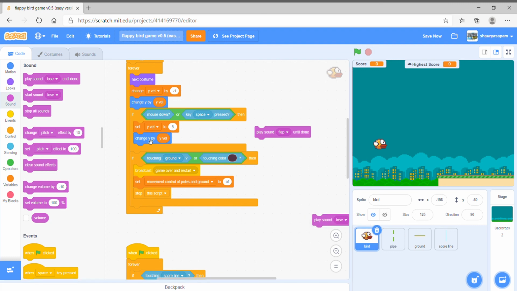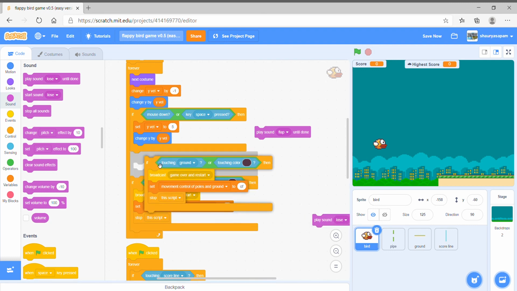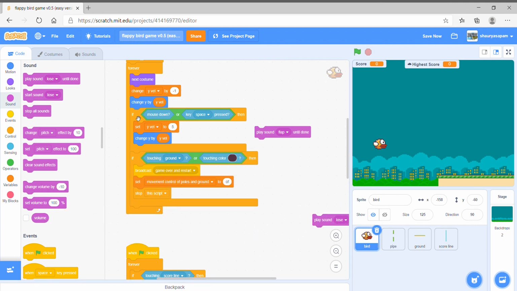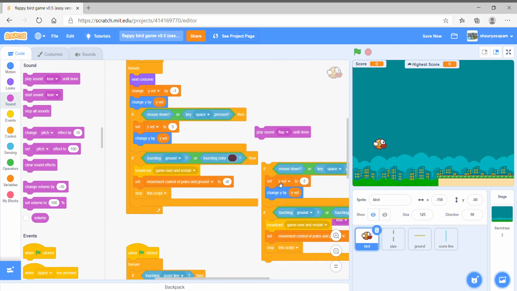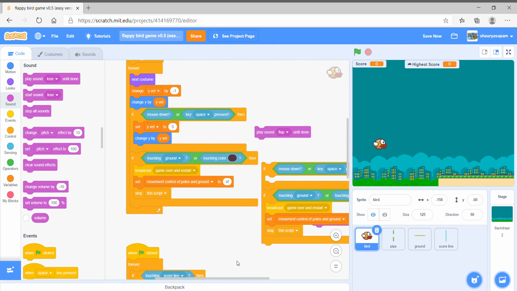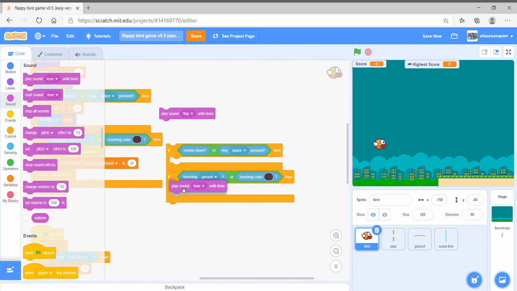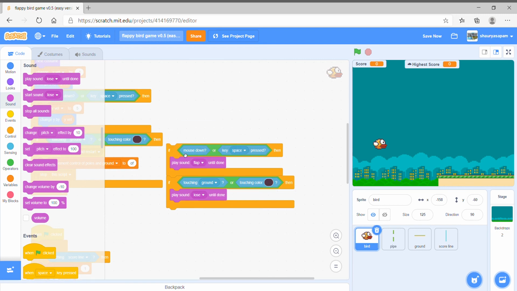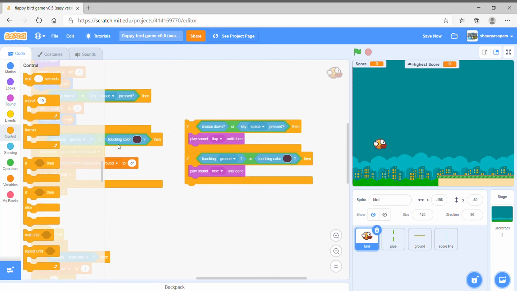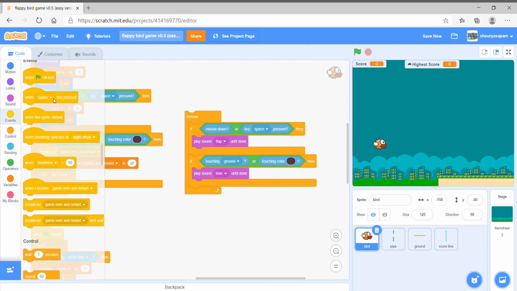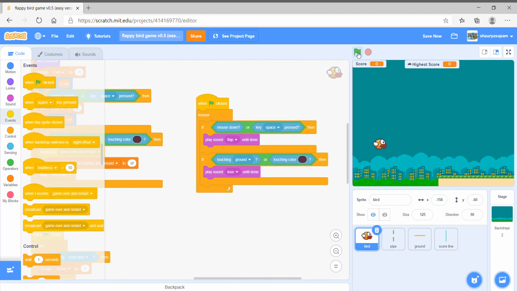So what you can do is duplicate this whole script, remove these and all. What you have to do is add the lose in here, add the flap over here, add a forever loop, and then when flap click.